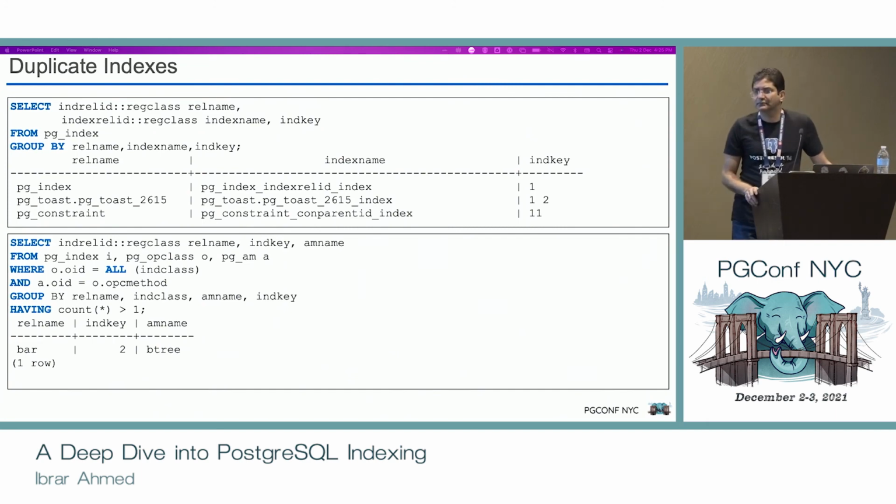You know of any Postgres tool that will tell you at the time you try to add a duplicate that you're trying to add a duplicate? No, when you are adding that, it's not going to give you an error. It will just create it because the name is different, that's okay. For PostgreSQL, it's okay.